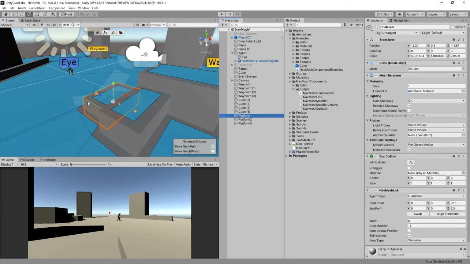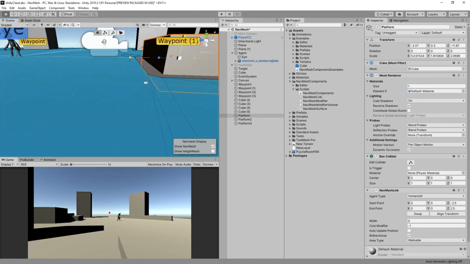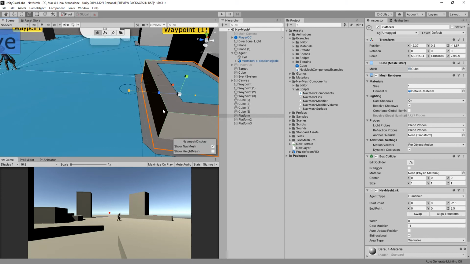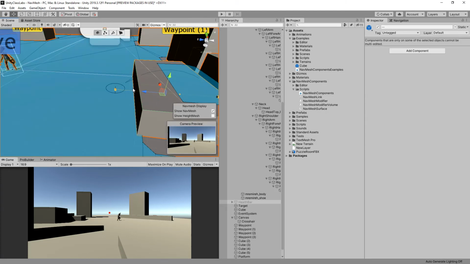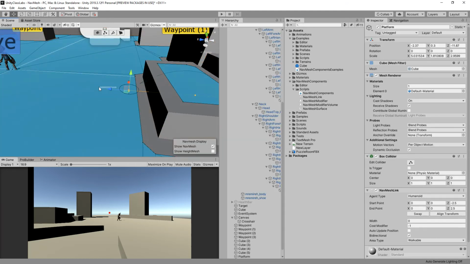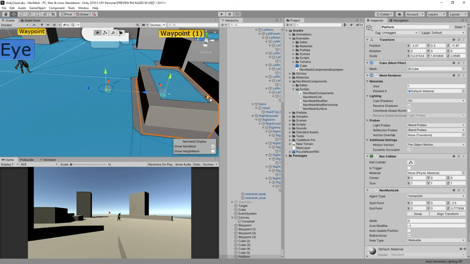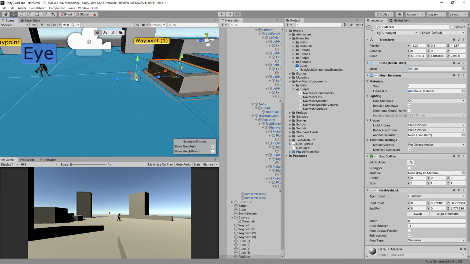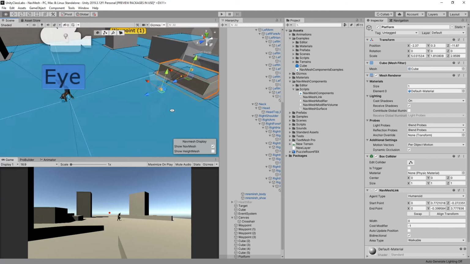And we can see here that if I scroll around, it puts in one of those little arrows that we were just working with earlier, but it's one that we can actually move around and edit. So if I hit the move tool, I can actually maybe not the move tool. If I hit the move tool on these specific items, these little boxes here, I can actually move where the beginning and end point of these landings are. So if I move this here, and I move this upwards so it's sitting on top of this NavMesh that we have created here, and I'm going to move this side down a bit, it should give us a space where this guy can jump up to.